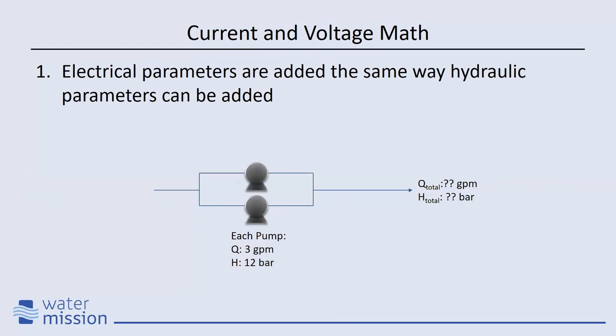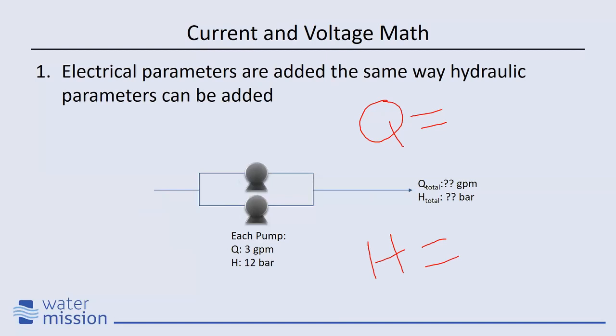They're arranged in parallel. And I know that because if I were to view the water molecule coming in, it's going to come to this point, and it has options on which branch it wants to take before it rejoins for the total system. So anytime that there are multiple branches, that means it is in parallel. So now, in this case, what is our total flow going to be out of this system, and what is our total pressure going to be out of this system?